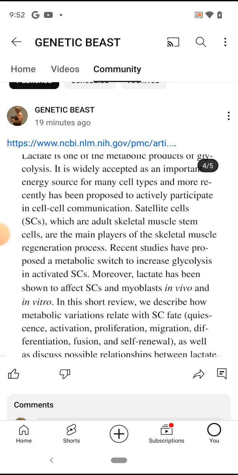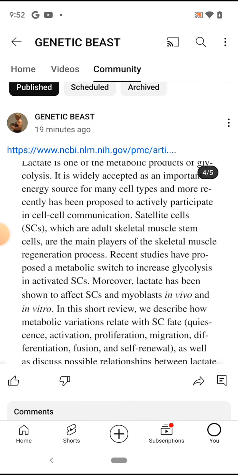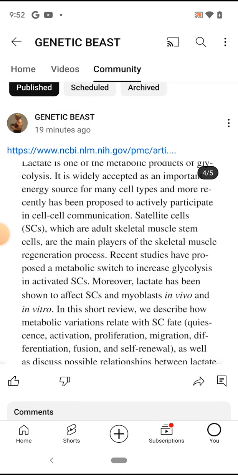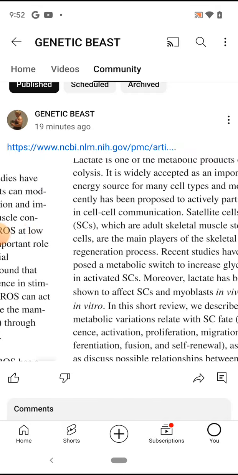I never did say that. I never said mechanical tension was never muscle damage in my video. I said that lifter said that muscle damage wasn't the driver of hypertrophy or growth. He said that mechanical tension was, and I said mechanical tension is muscle damage. I say it in my video, and I go, what is he talking about? Because everything is damage. Let's explain this one more time in the video, okay?